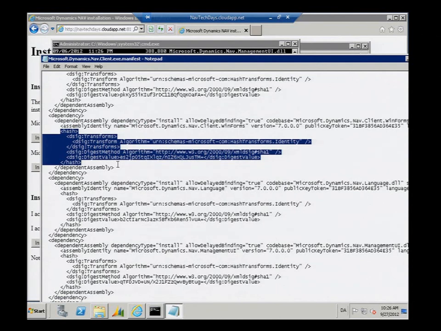It serves a couple of purposes. One is that it detects if you have changed one of your files, so it's kind of a security feature. And the second is, suppose you put out an upgrade, but you didn't change all the files. Then based on looking at the hash, it knows when it can skip the downloading and use the previous version. So it limits the download size a lot.